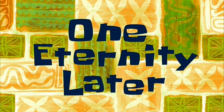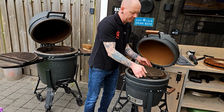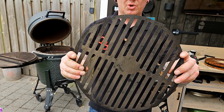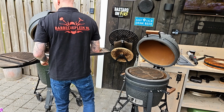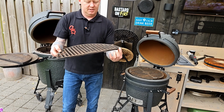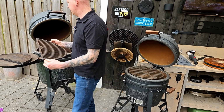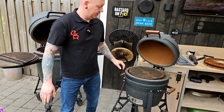One eternity later. Now, after like 20 minutes, I've got everything really nicely neat and clean again. You can see the logo, all the extreme rust and dirt is off. Same thing here. You can read the logo again. Has been a long time, especially on the big plate. And now it's time for a little trick.